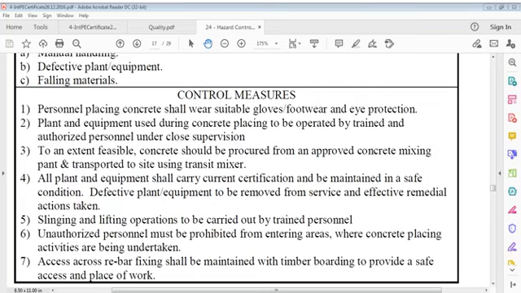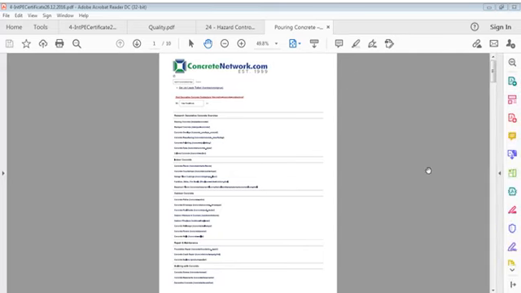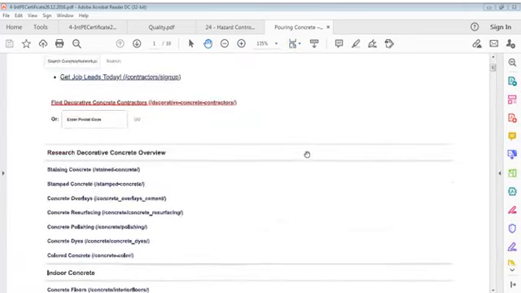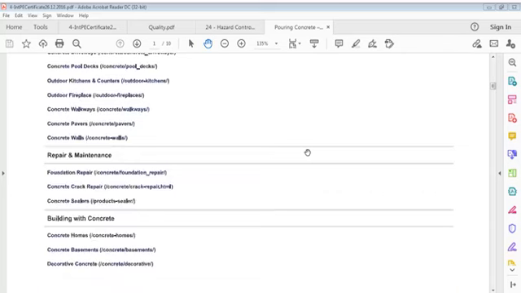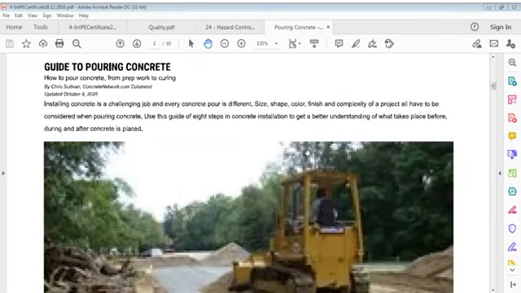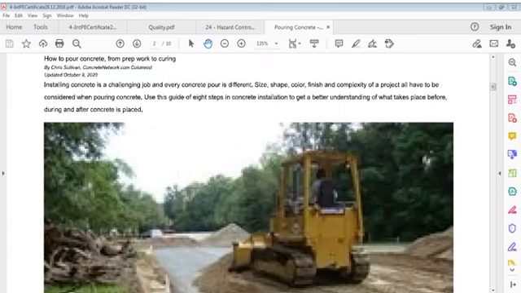Let's see concretebook.com. I'll take only this one.